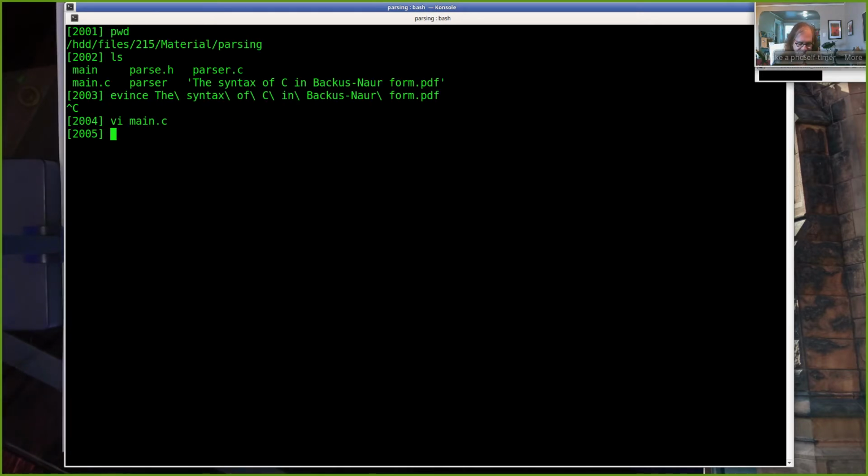If I run this, I can say something like a plus 2 times b, and it'll be perfectly happy with that. If I do a plus 2 times plus b, it'll complain that there's something wrong right around the asterisk. It found an extra operator after that. If I do that, it's missing a parenthesis at the end, and it knows it. And if I put an extra paren on the end, it'll come back and be happy with that.